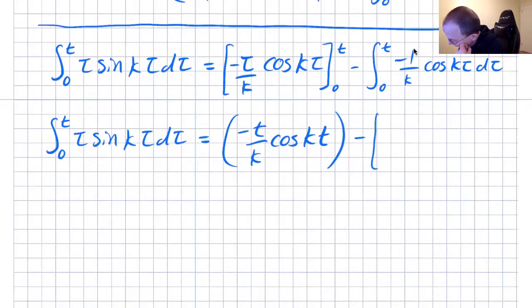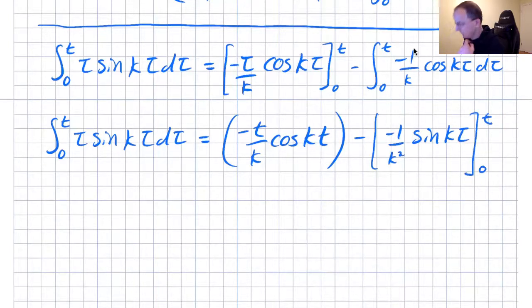All right, so let's integrate this. So this will become sine k tau, and I need to divide by k. So I'll get minus 1 over k squared from 0 to t. Okay, let's just pause and make sure. If I take the derivative of this, then what do I get? So derivative, it will be cosine k tau times k. So that'll make this minus 1 over k, which is what we have. Okay, that's perfect.